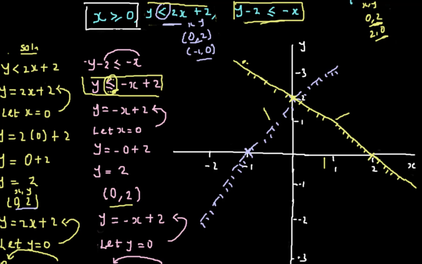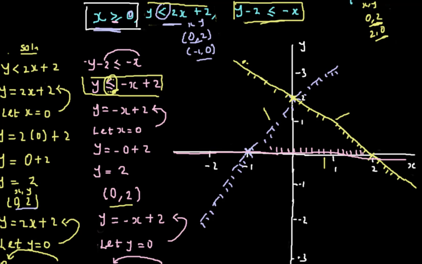And now we can go to our first inequality, which is x is greater than or equals to 0. Now, because x is greater than or equals to 0, it means that the part we are trying to show is on the x-axis, and it's this x-axis here. Do you understand? Now, we are told that it's greater than or equals to, so it's above the x-axis. So we put. Can you see?